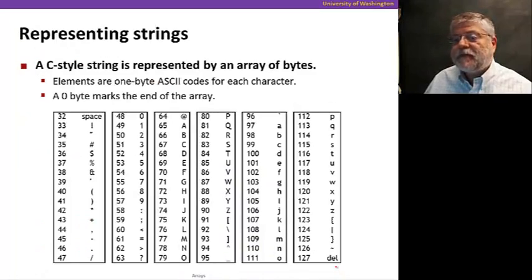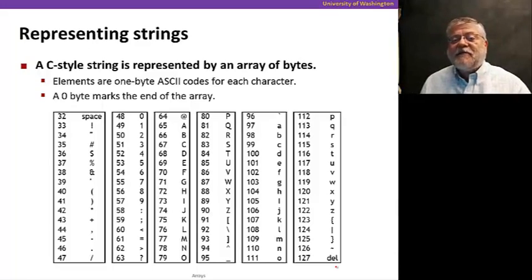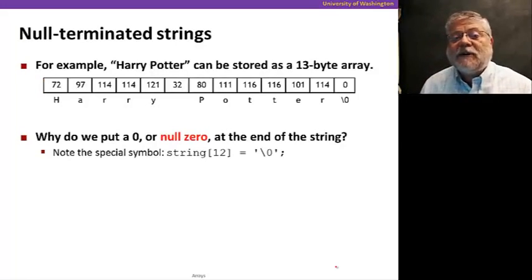Okay, let's take a look now at strings rather than integers. A C-style string, a character string, is represented by an array of bytes. Each byte has a code in it, a 2-digit hex code, and one of the more popular ones is the ASCII code that uses 1 byte for each character. And here you see a map of most of the characters in the ASCII character set. And the way C indicates the end of a string is with a byte that only has the value 0 in it. So a string like Harry Potter, for example, would be represented by the following sequence of bytes.